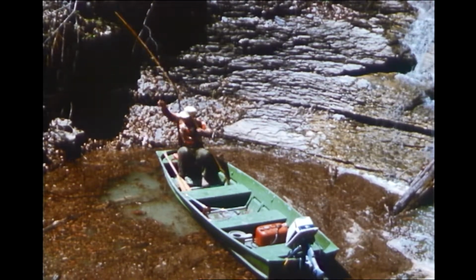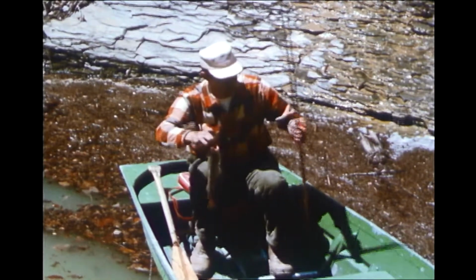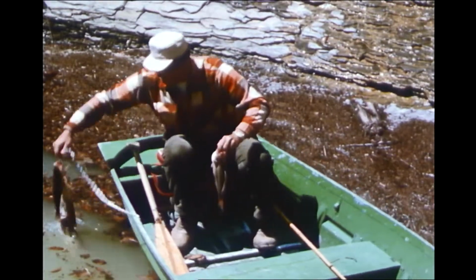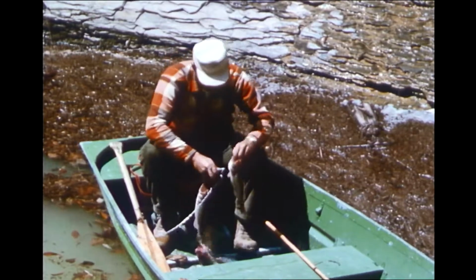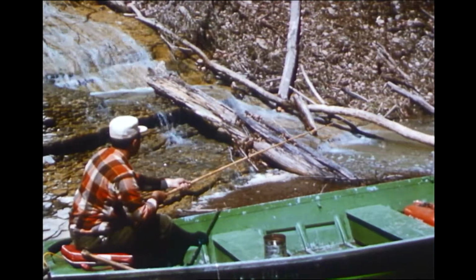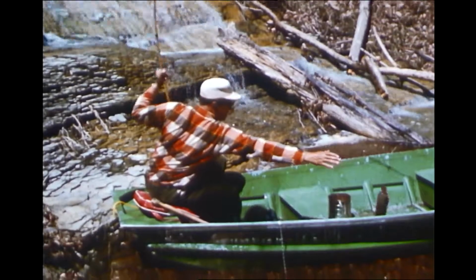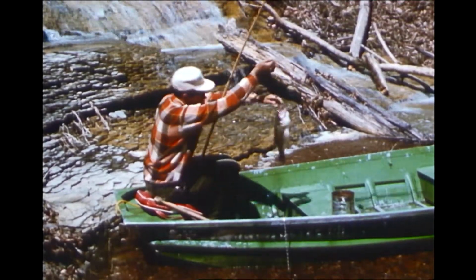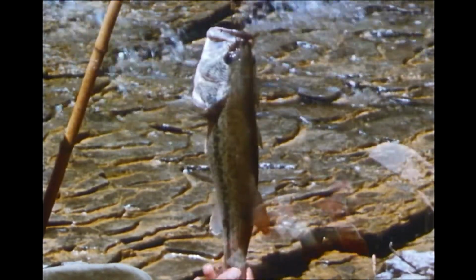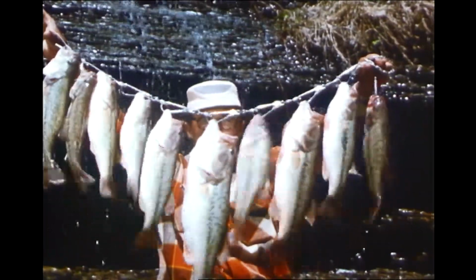The best places for jig fishing are back in the coves at the base of clear-running falls, around submerged brush and old logs, and rocky undercut banks. Flooded briar patches, once favored by Kentucky cottontails, now provide choice spring housing for big bass. This medium-sized jig fishing prize weighs 2.5 pounds. Just right for supper. And on a string of fish such as this, he merits having his portrait made.